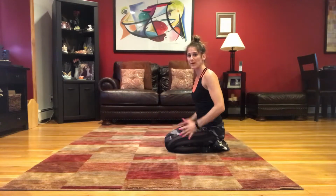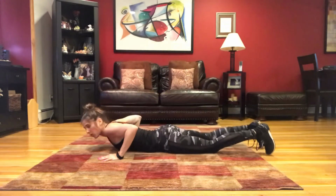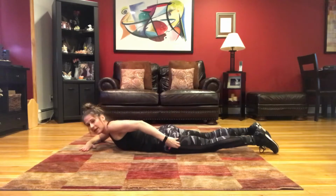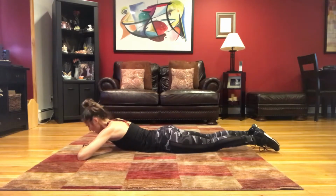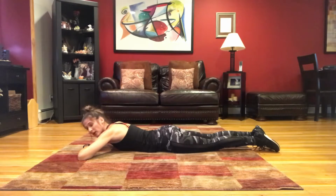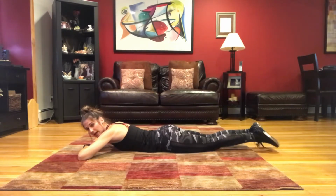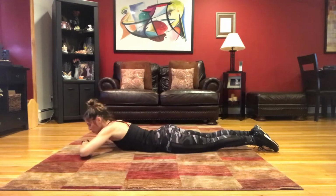Okay, so for our final two exercises, we're taking it all the way down, belly down. So we're going to lay all the way to the floor. We're going to take one hand on the floor, one hand on top of that hand, like a sandwich. Then we're going to take that hand that we stacked one on top of the other, place the forehead on top of that. We're going to keep our feet on the ground and together, squeezing the glutes nice and tight, keeping the legs pressed to the floor.